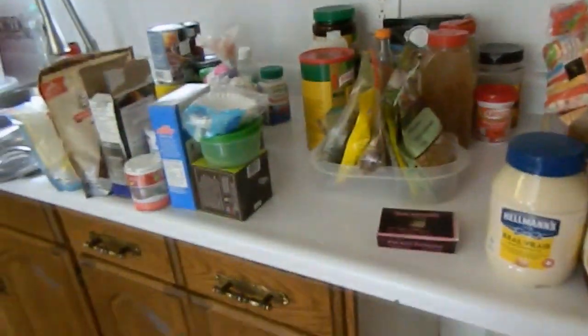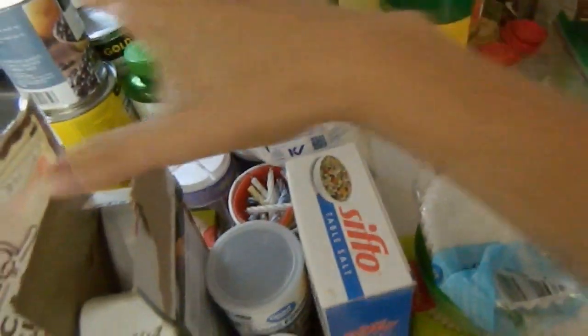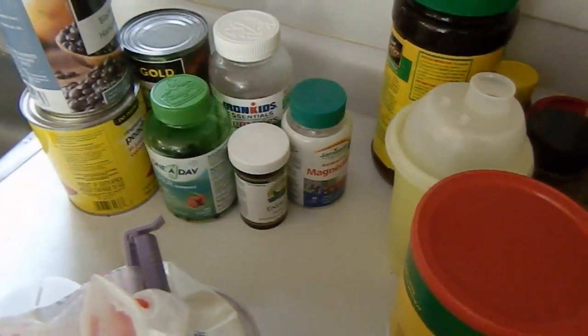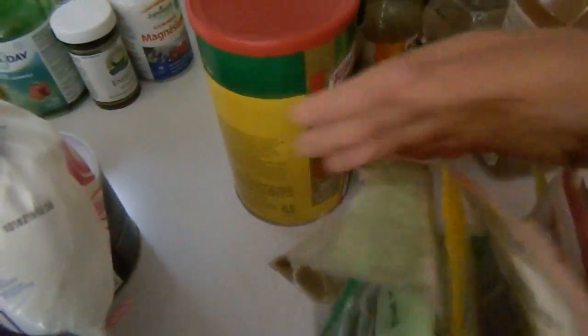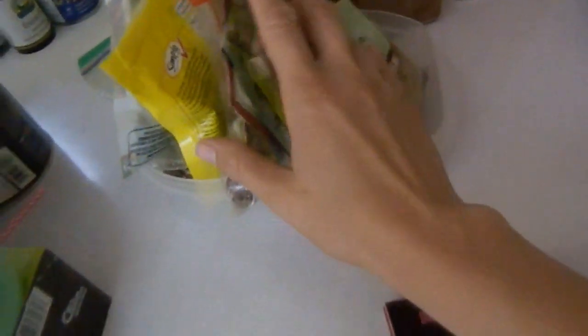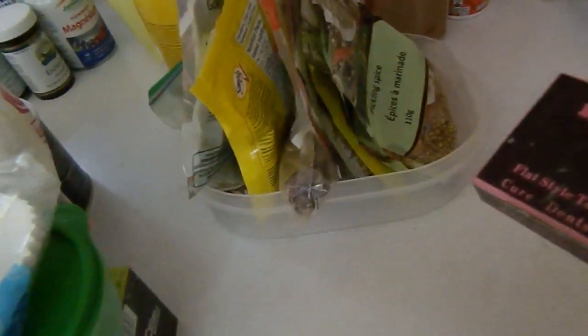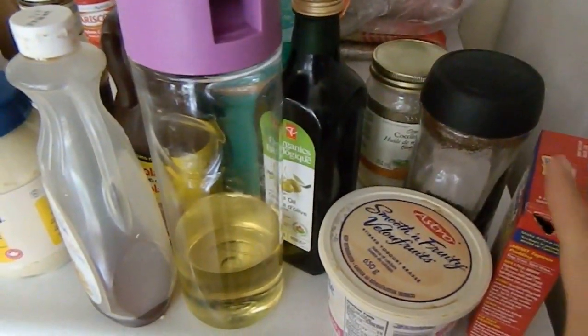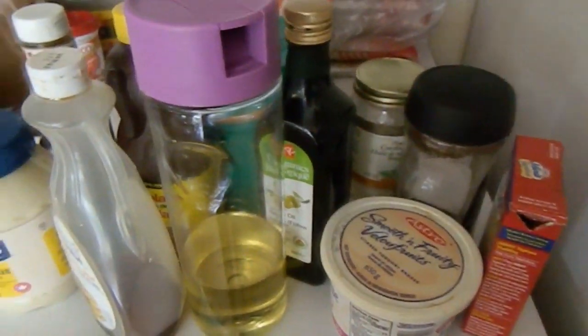I'm organizing a little bit so I'm not confused about where things are. Here is all my baking supplies. There are canned things and medicine stuff like that. And then here is all my salt and spices I always have in there. And this is all mixed items that don't really belong anywhere, so they will have their own place. And then here is more oil and breakfast kind of things over here.